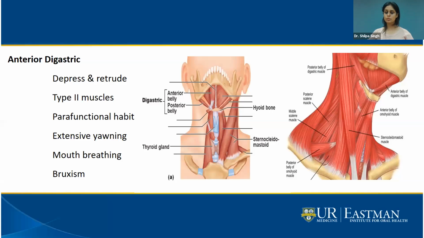Plus, when we took the history of this patient, the patient did mention that mouth breathing was her problem. So now every detail of a patient is so important to know, that this patient had the parafunctional habit of mouth breathing. And these are the few reasons where we can develop some trigger points or some myofascial pain related to the muscles which are working on these jaw muscles. So anterior digastric was the one which was working in her case, and she developed the trigger point, myofascial pain.